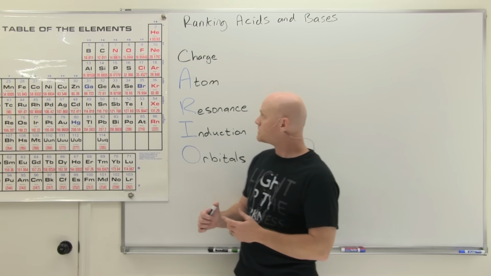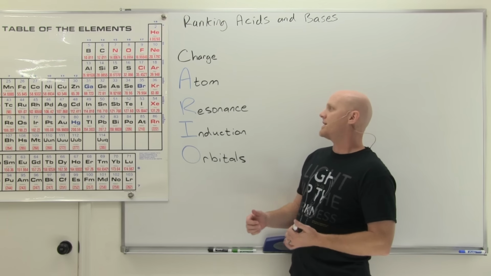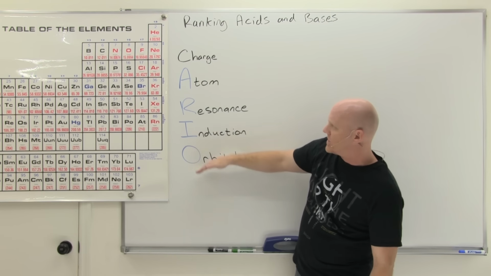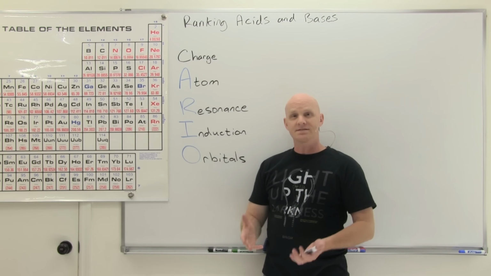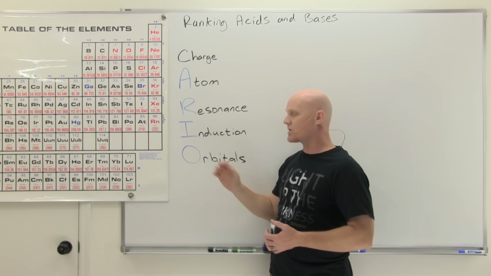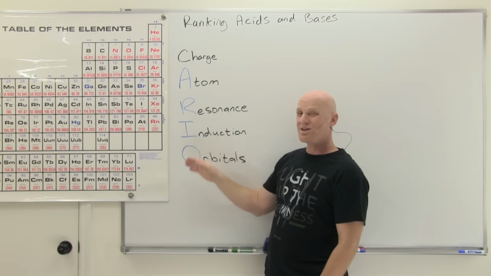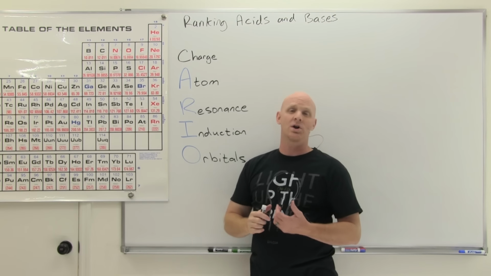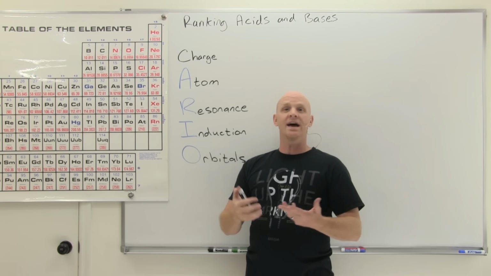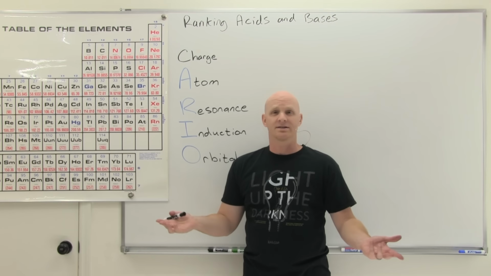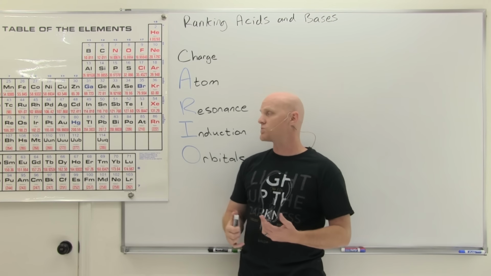All right. So we're going to use a little mnemonic here, and in this case I'm going to use ARIO. But the truth is we only use ARIO if we're comparing bases. First off, this is a mnemonic for comparing bases, but we only use it if we're comparing a bunch of bases that all have the same charge. Most of the time we'll be using bases that have a negative charge, but this could apply to comparing bases that are all neutral in charge and things of this sort as well.